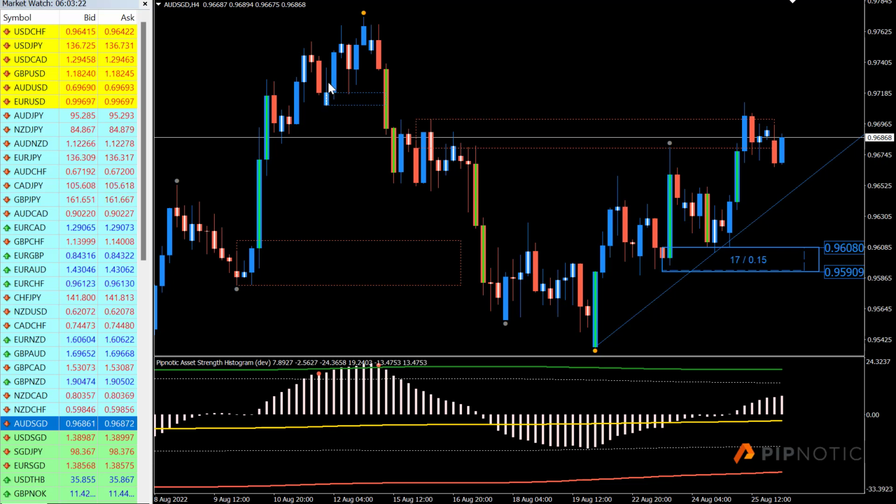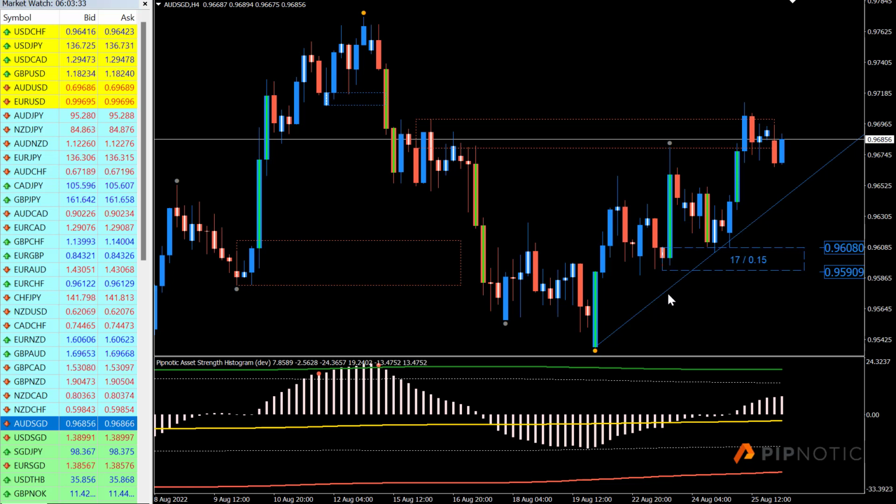So this is 1, 2. So this was 2. On the third one, price came to it, and then it left. Okay, so you want to find the ones where price comes back to very quickly, or reasonably quickly, because these seem to be the most effective.